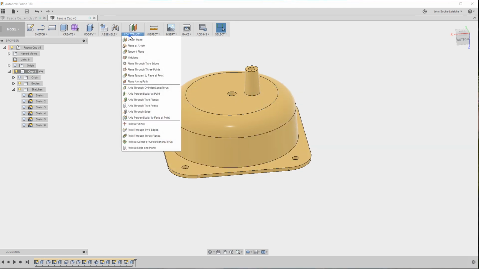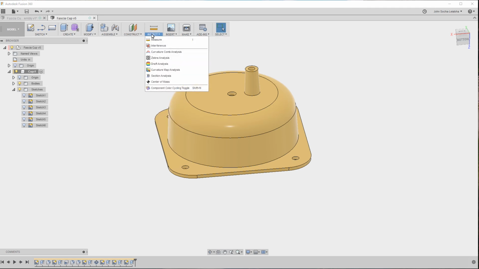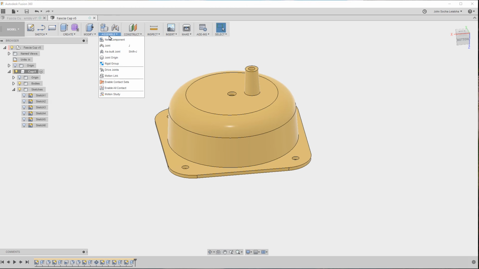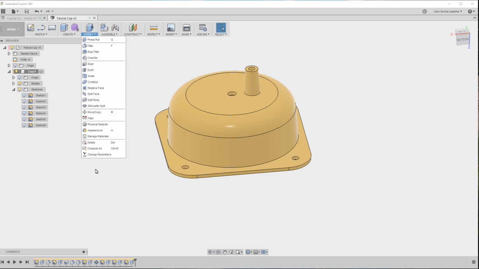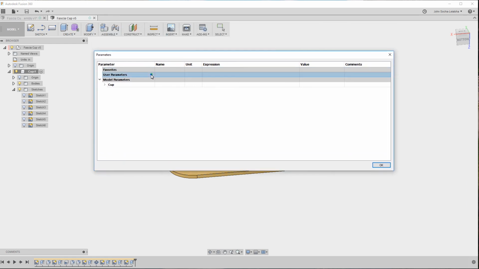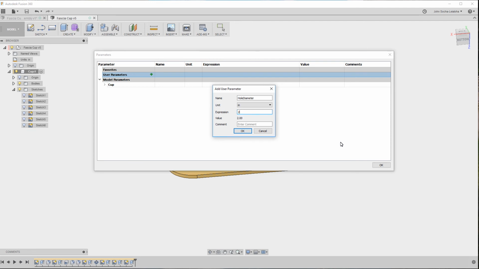So the way we do that is, let me find it. There's a way we can set up parameters, change parameters. So I'm going to define a couple of parameters. The first parameter I'm going to define will be called, well, actually I think I only need one parameter. So the parameter is going to be hole diameter. And right now the value is, I said, 2 and 1/4 inches, I think is what it is.